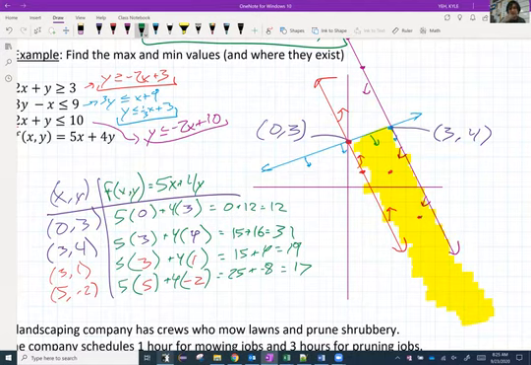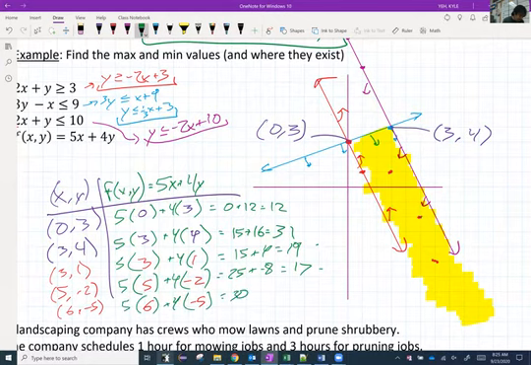So it looks like as I go further and further down, I'm dropping. I went from 19 to 17. I could probably plug something else in, and I'll do that really quick. 6, comma, negative 5. And again, all this in red is me just trying to see what is the pattern, what is happening here. Because if I plug in 6, negative 5, I'm hoping it gets even lower, because then I found my pattern. 30 plus negative 20 is just 10. It keeps going down.